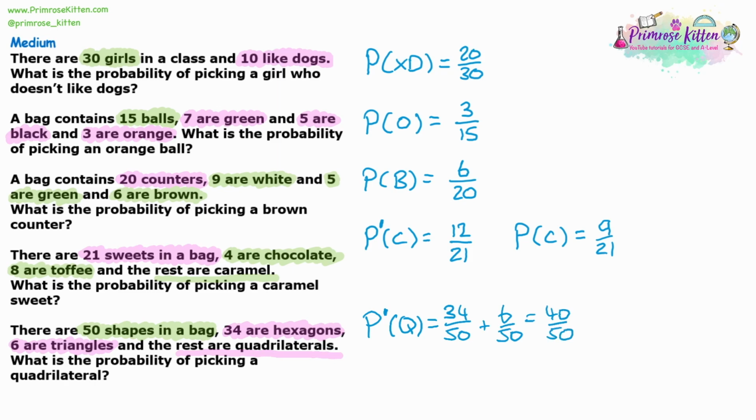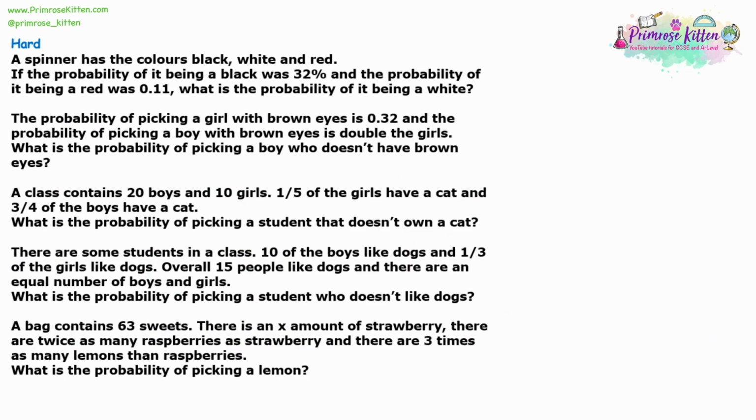So you'll notice in question 4, I did the 4 plus 8 in my head and used mental arithmetic, that's fine. If it's a bit more complicated, you can write it like I've just done and add the fractions together. So the probability of not getting a quadrilateral is 40 out of 50. That means there are 10 shapes left over that must be quadrilaterals. 10 over 50. Just double check, 40 over 50 plus 10 over 50 gives you 50 out of 50. That's a whole one.